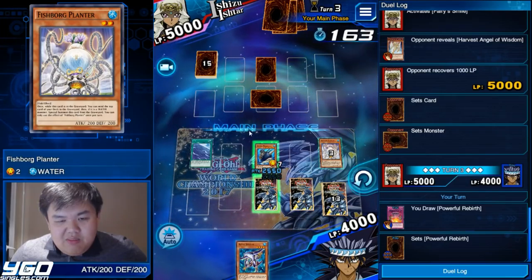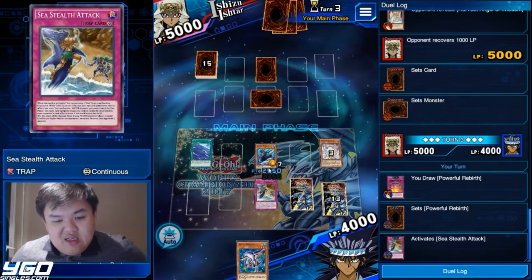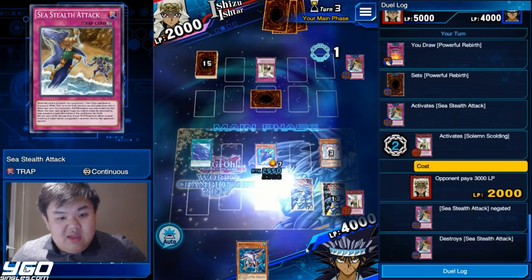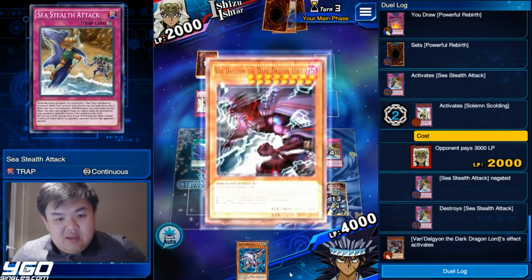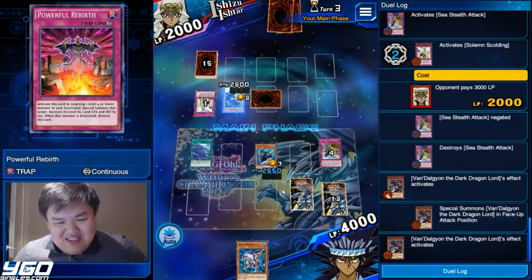So here, before I want to activate this, I should have activated this in his end phase, just so he can't. Oh, he's opting to Solemn Scolding the trap, which I actually don't think is that bad for him. Oh, it's really good for him. What have I done? I should have definitely used it in his end phase.